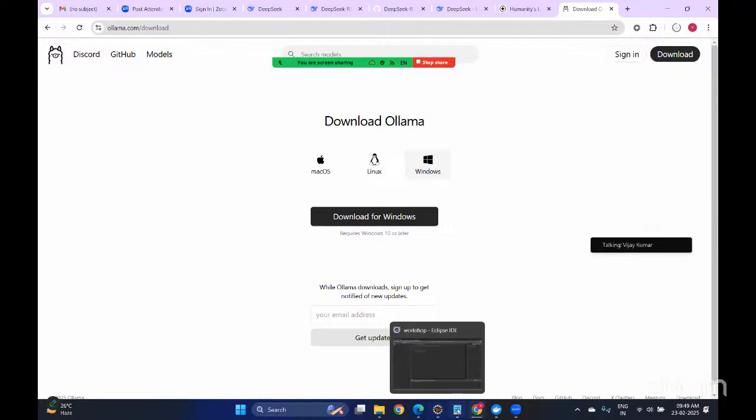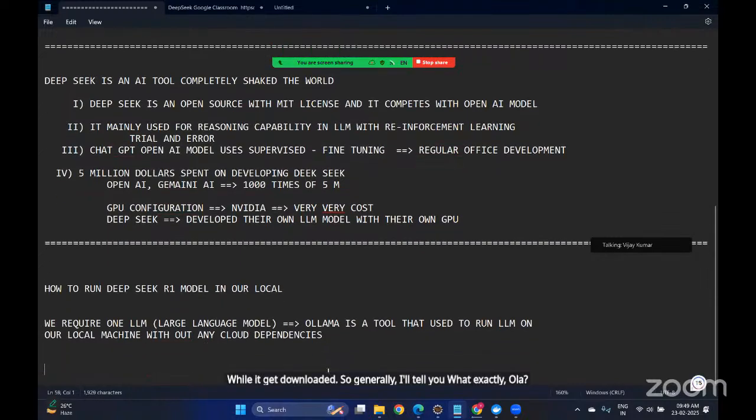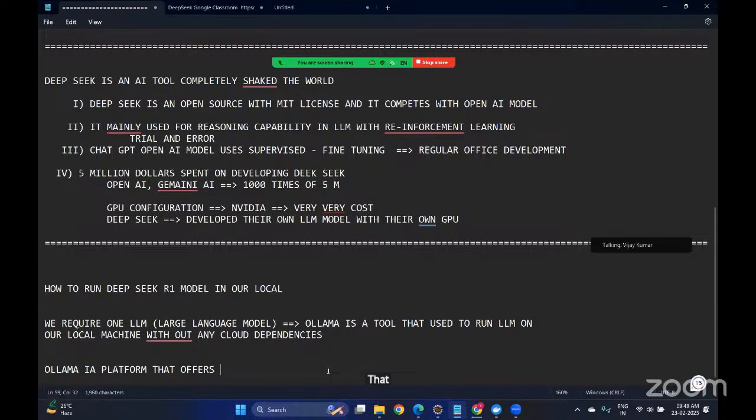While it gets downloaded, I'll tell you what exactly Ollama is. Ollama is a platform that offers access to a variety of large language models.